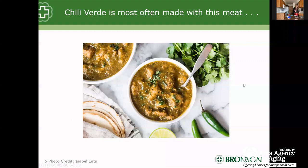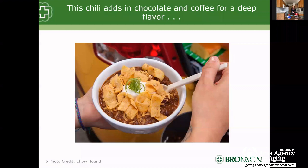It is turkey. Nope. But Sharon got it right. It is pork. You are correct. Nice job. Pork is what is in carne asada most. This one I had to look up because I didn't believe Isabel's answer. So I did Google this.